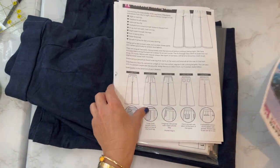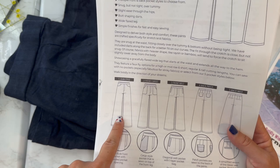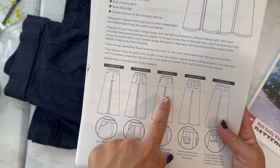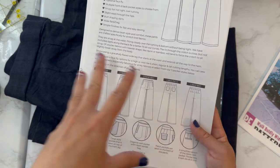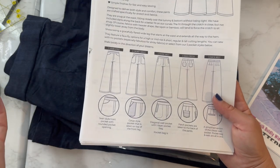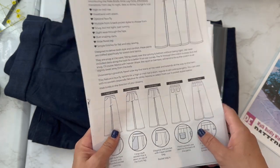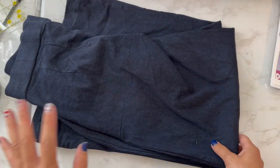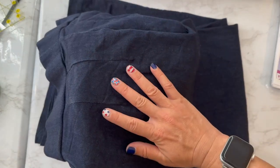Anyways, I digress. So I did the jean style pants, which was super easy to do. The pockets were amazing and comfortable. There's also the cargo, the welt pocket, and the back has pleats for contouring, which I thought would be a hassle, but really it wasn't, and I think it added so much to the pants. That also comes with the patch pockets if you want, or the welt pockets. I didn't do it on my black one because it was my sample and I just wanted to finish and try it on. This one I also didn't do it on because it looked better with it not there for these pants.